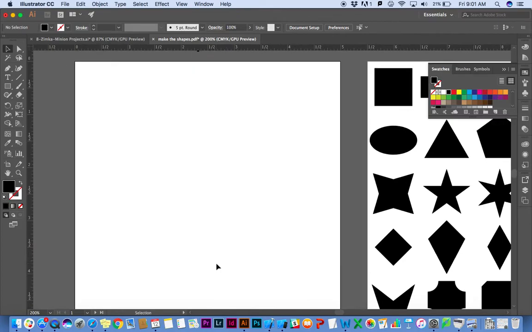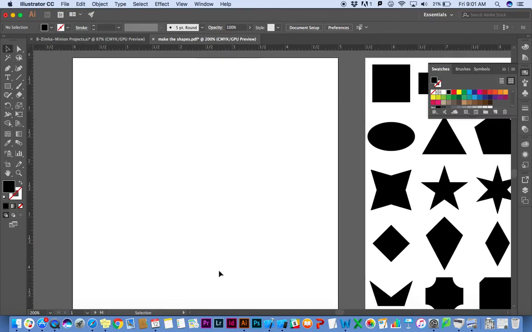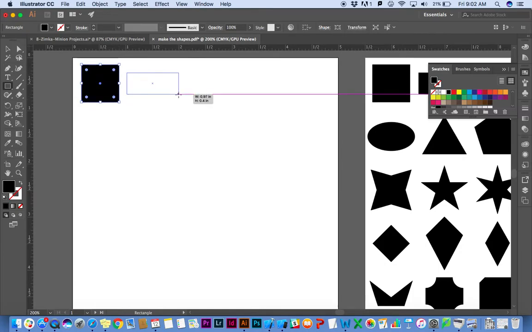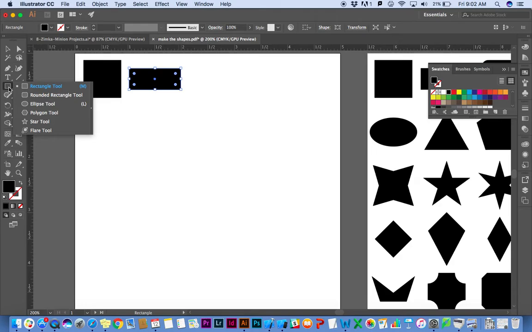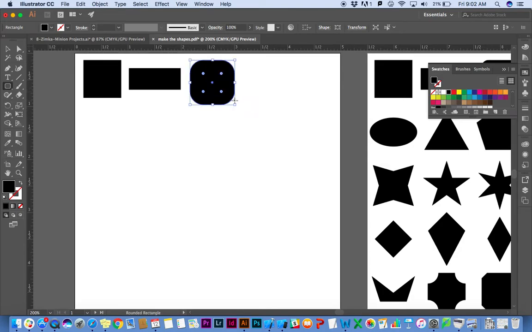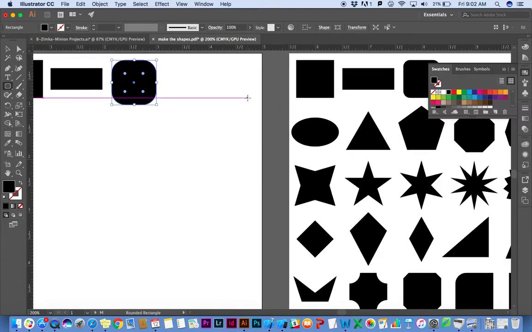To do that, you are going to use primarily your shape tool. The first row is pretty easy. We're just going to click and drag. To get a square, I'm going to hold shift. Rectangle. What's the next one? Rounded square. If I hold down the shape and click down, I get a bunch of other options. Rounded rectangle. Again, I'm going to hold this. That's a bit different, a little bit tighter.